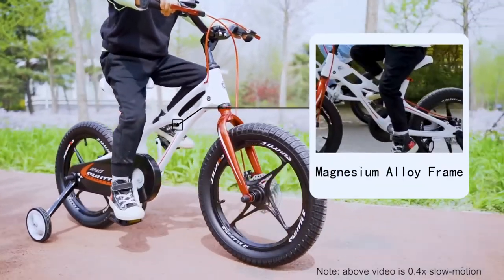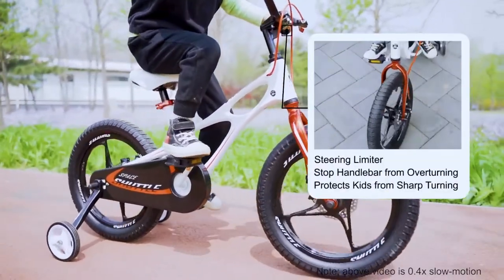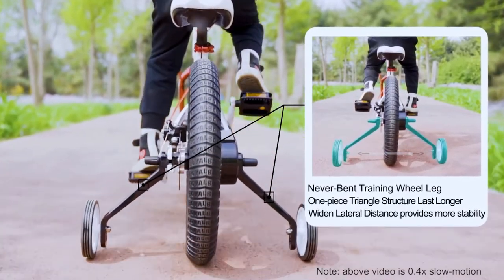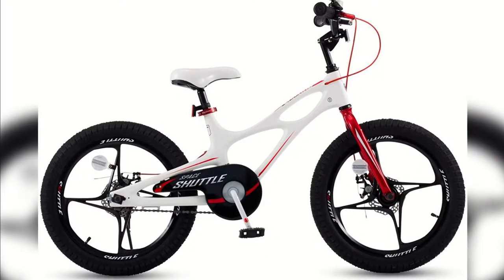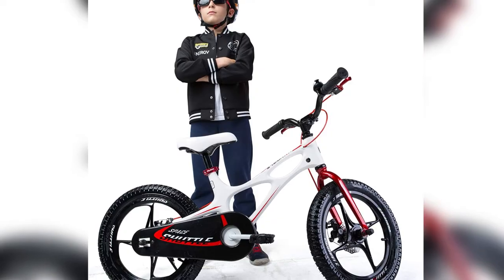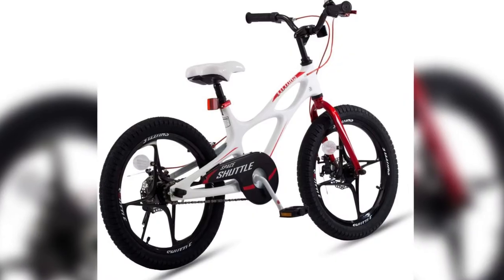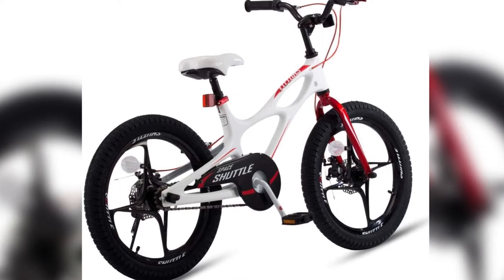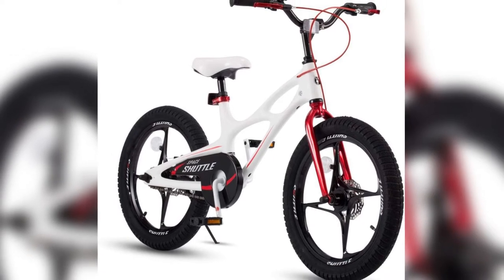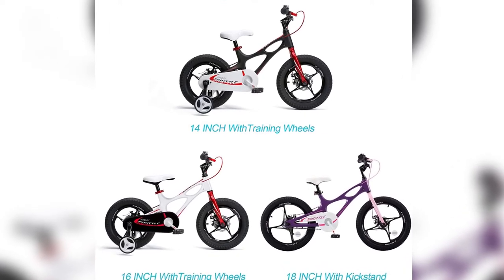Safe Kids Bike features: safety grips, soft seat, lightweight magnesium frame, enclosed chain guard, crank, brakes, 1.2mm bike steel tube thickness, and 2.4-foot-wide tires — making the bike stronger and more durable. Accessories: this sporty bike for boys and girls comes with a DIY decal, assembly tools, training wheels for 14 and 16-inch, kickstand for 16 and 18-inch, and front white reflector and rear red reflector. More size options: 14, 16, and 18-inch available. Use our easy-to-follow size chart to find a perfect size for your little kids. Note: please take the kids' height into consideration.